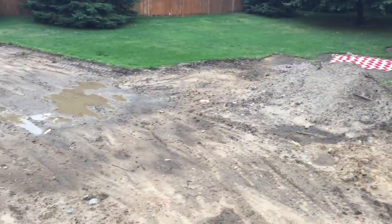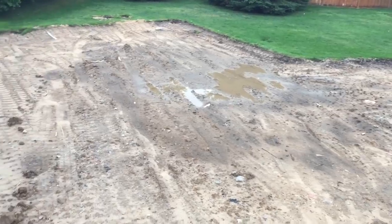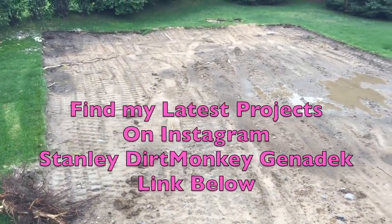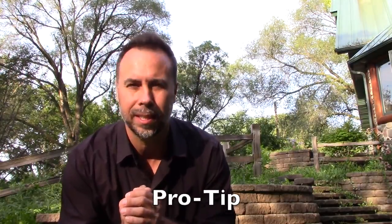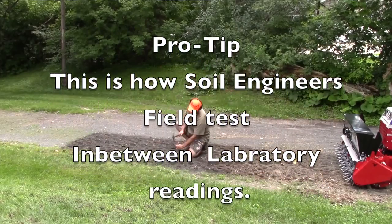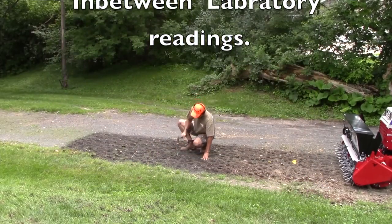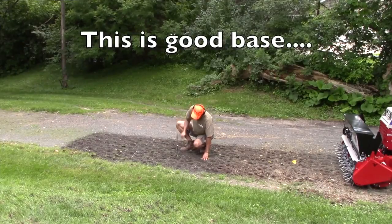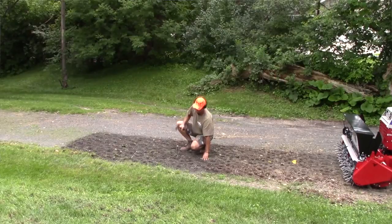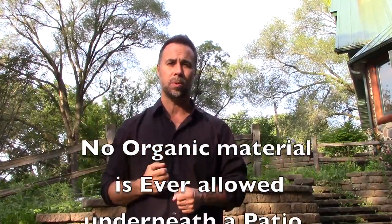Let's look at the sub base material or the raw soil. This is the most critical element to get right when you're installing your base, because if your sub base material goes wrong, your patio can't help but fail. So how do you know if you're working on good sub base material? Here's a little tip. Take a spike and start pounding it in. If you can hit that spike 2 or 3 times and drive a 10 or a 12-inch spike all the way down to the top of the nail head, your sub base is too soft, which means you've got to do a soil correction. But if you pound that stake in and you hammer on it and you hammer on it and you can't get that stake to move, you're in good shape.